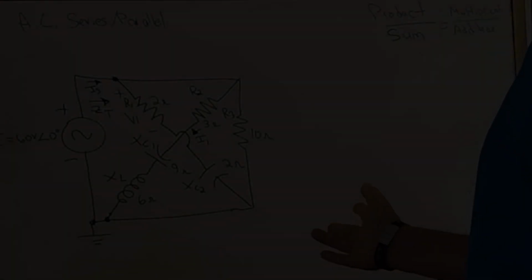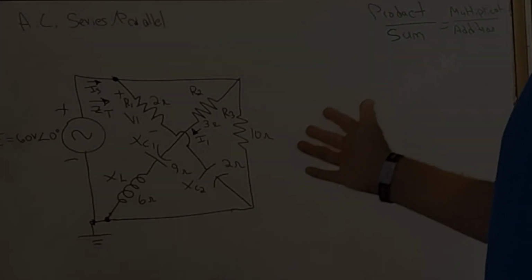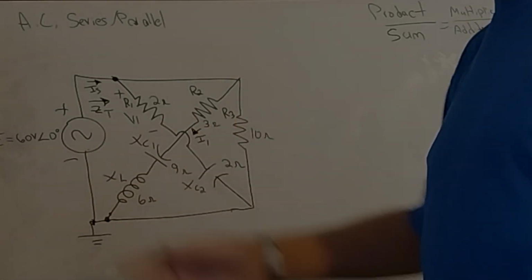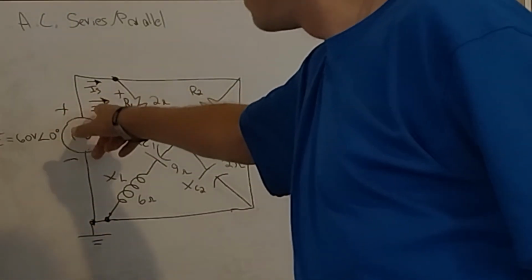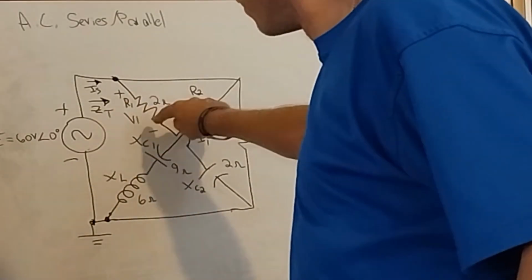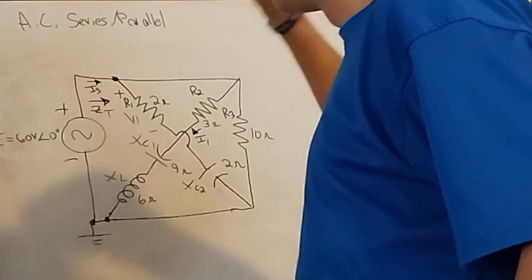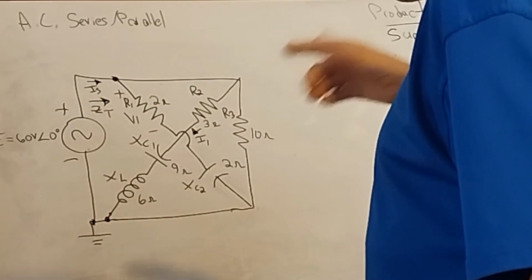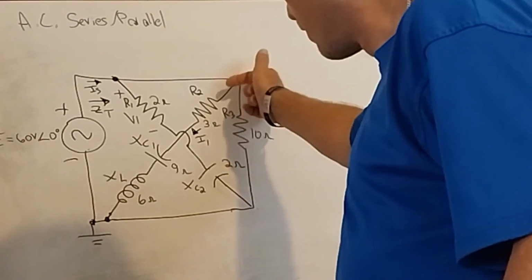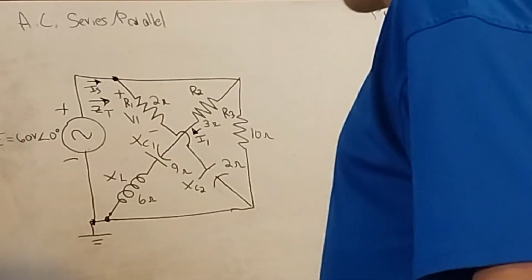We're going to work out this problem. And here we have the 4 things they want us to find. They want us to find the total impedance, the Z sub t. They want us to find the voltage across the 2 ohm resistor, V1, using the voltage divider rule. And they also want us to find the current I1 right through this R2 using Ohm's law.